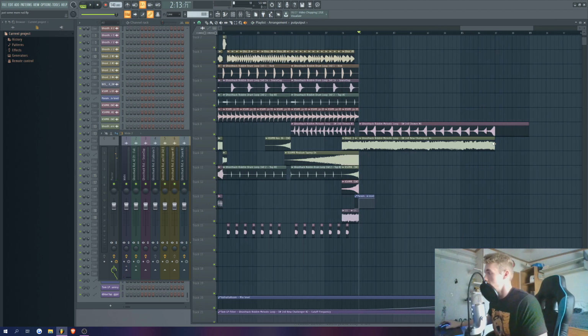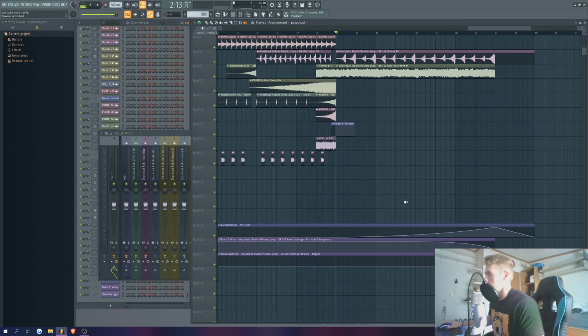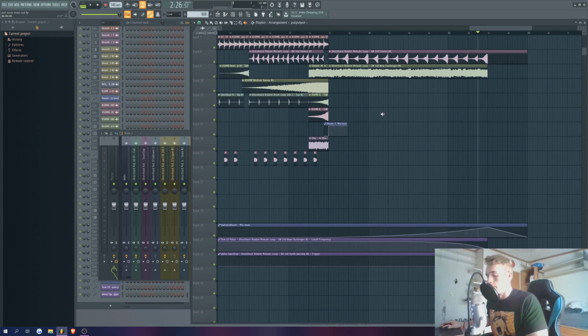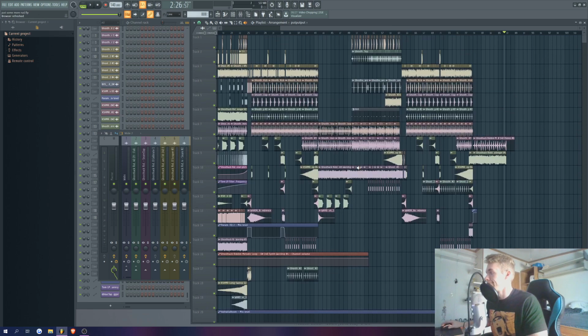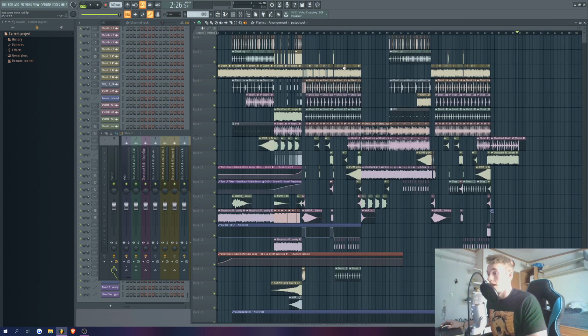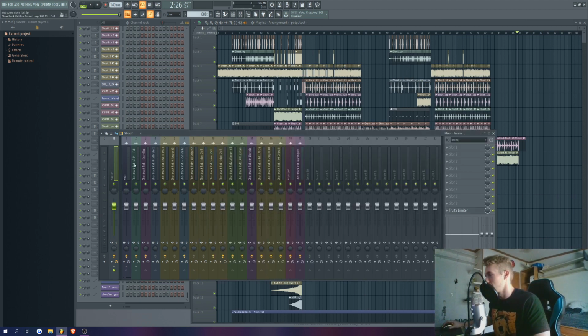Okay, so the ending is just, I added a Valhalla room, or you can just do a really big reverb and automate it so it gets bigger and bigger. And then I also filtered it out. With that, you can see that EQ, remember from earlier when I said I added a radio EQ? That's going on this whole time. I think that's it. Should I go over any effects? There's nothing on the master.